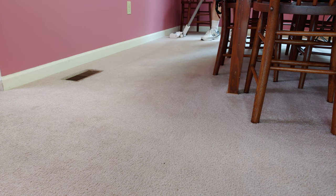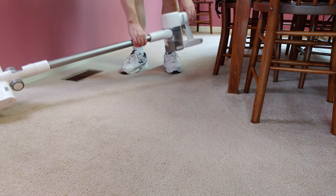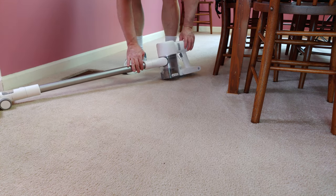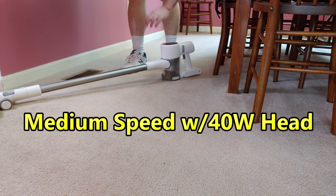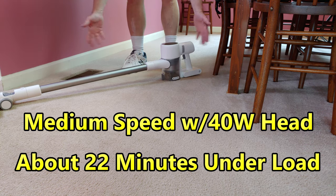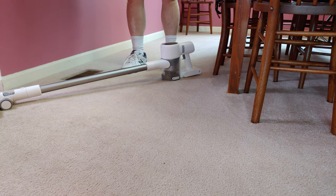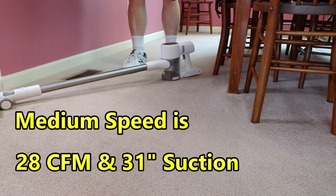Well, geez, I almost made it, but it literally gave up, so we used it up. Now I'm going to have to figure out, do I need to actually recharge this to finish the video? I think I might actually have to do that. Of course, there's not that much to pick up right in this small area. There's probably less than 20 square feet of carpet that isn't that dirty. I think I might have to actually charge that up.